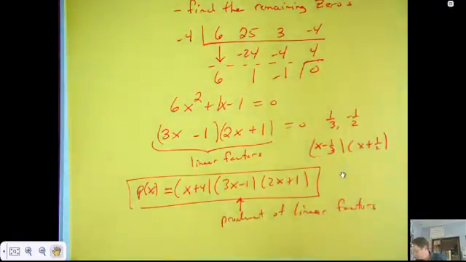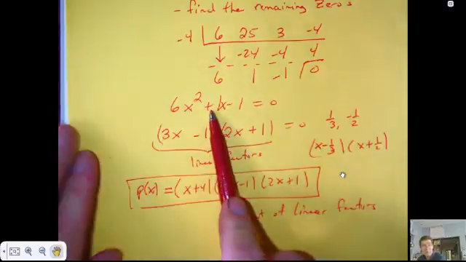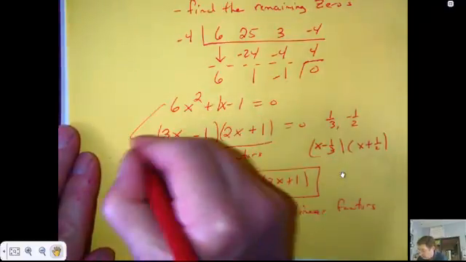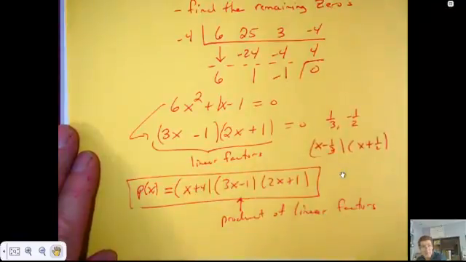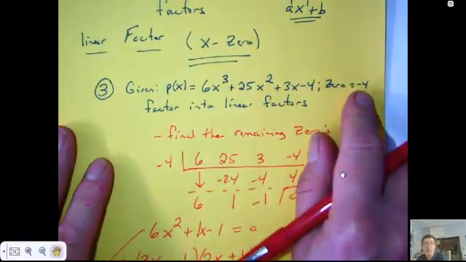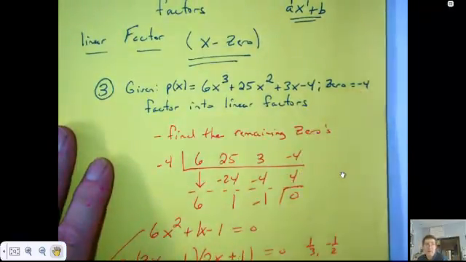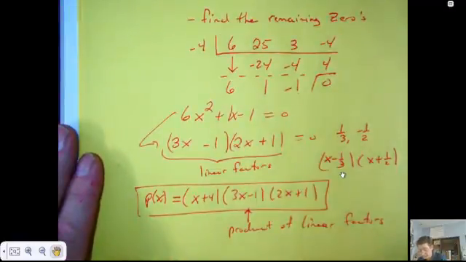Which numbers? Like the x plus 4 and 3x minus 1. So these from when I factored this, right? This was my quotient, and then I factored it here to this. And those are my linear factors now. Yeah, what is x plus 4? Okay, that comes from my original question said that negative 4 was a 0. So then it has to be x minus negative 4, which is x plus 4. Okay, good. Good question.